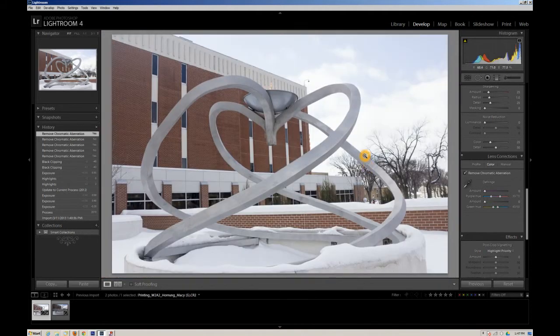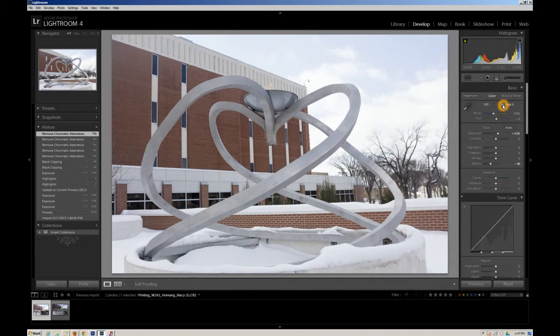The next thing we're going to do is a little bit of a white balance adjustment. So here we're starting off a shot, and this is a bright sunny day, but really this is mostly in the shade. You don't see any shadows really, and so my guess is that it was shot as daylight, but I think shade is going to give us a little bit warmer and a little closer to where we want to be. Is it a little bit yellow? Maybe, but then you can always fine tune it. And so we bring this down just a little bit, and I think we're in pretty good shape.